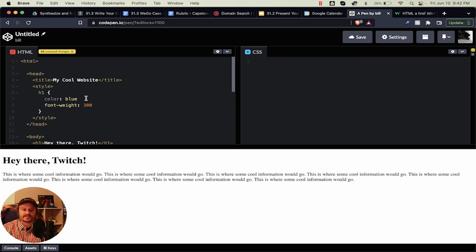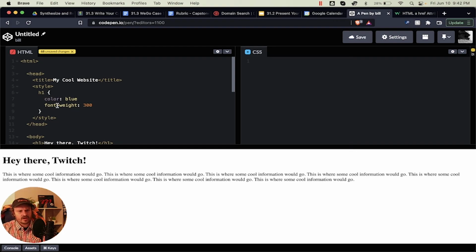We need to separate these, and the way you separate them is, boom, semicolon. And you'll notice when I get rid of the semicolon, the color here changes for font weight. So the word color, that is to say the attribute, attributes have their own specific coloration in CodePen, and we see that it's this purple mauve color. I'm not sure exactly what that is.